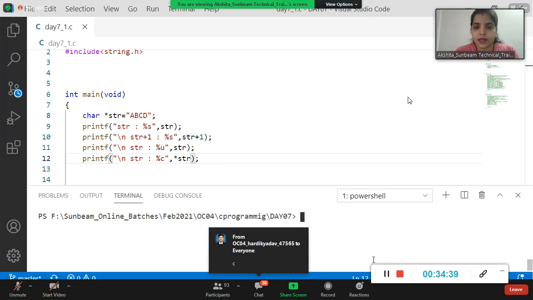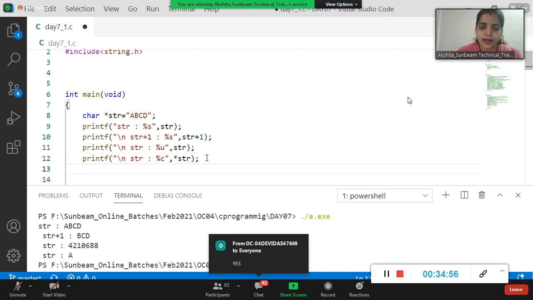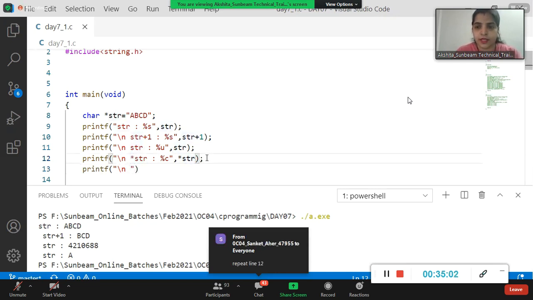All right, I'll just save this and compile it. Can you see I am getting capital A? समझ में आ रहा है सबको पॉइंटर के थ्रू मैं कैसे स्ट्रिंग को एक्सेस कर रही हूँ? All right. Now, let me go ahead and I'm saying I wish to go for line number 12.